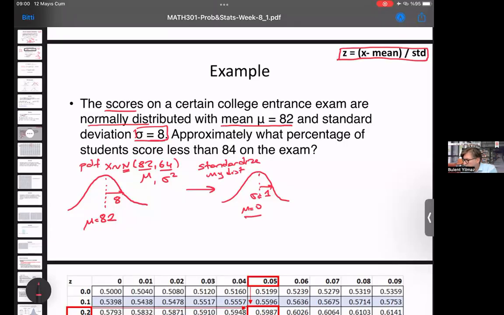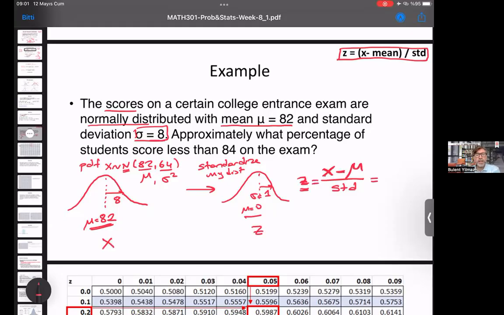How do I do that? If I subtract the mean, x minus mu divided by the sigma or standard deviation, I will have a new random variable, which is z. Now it is normalized and standardized. Now I have my x random variable, and it is now z. This is x, and this is z.